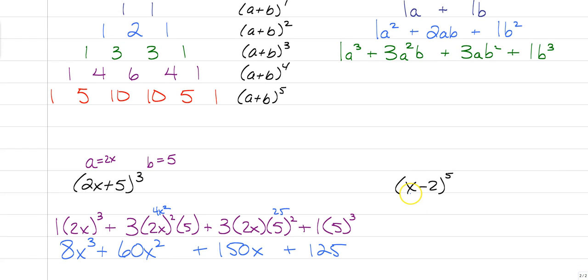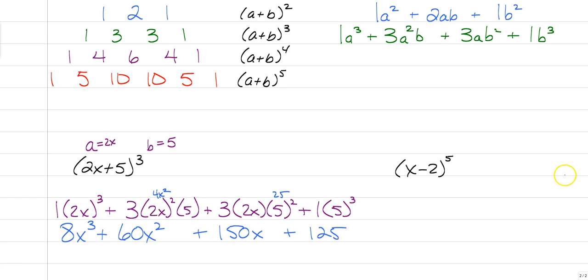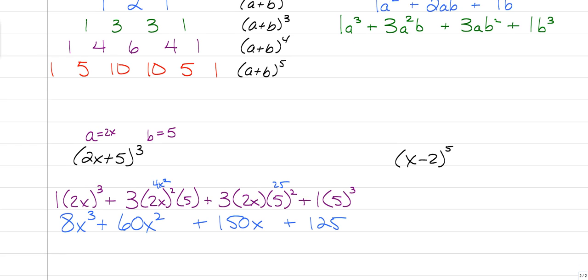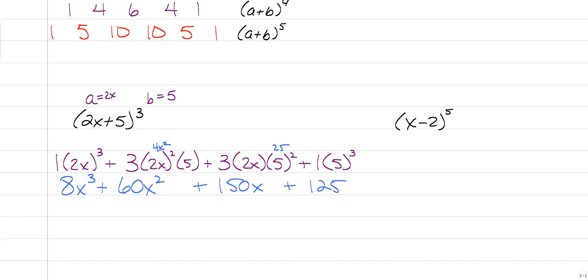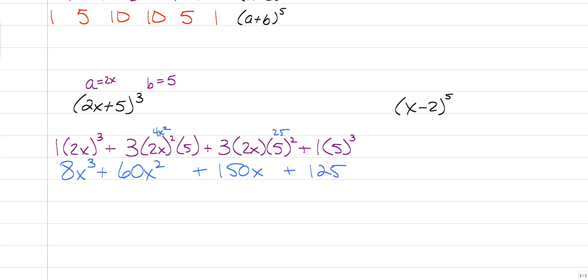So what if we were going to do x minus 2 raised to the 5th power? That means you would have to multiply x minus 2 times x minus 2, then multiply that by x minus 2 again, then multiply it by x minus 2 again, and then obviously one more time. You will end up with x to the 5th, x to the 4th, all the way on down. That's a lot of multiplying. So if you didn't appreciate Pascal's triangle the first time, let's take a look at it now. So we're going to use the 5th one. So again, x is our a, and negative 2 is our b.